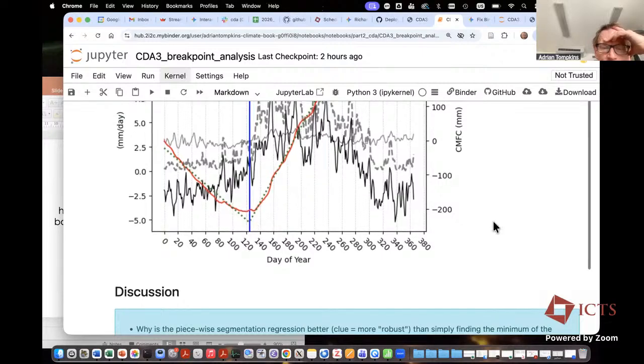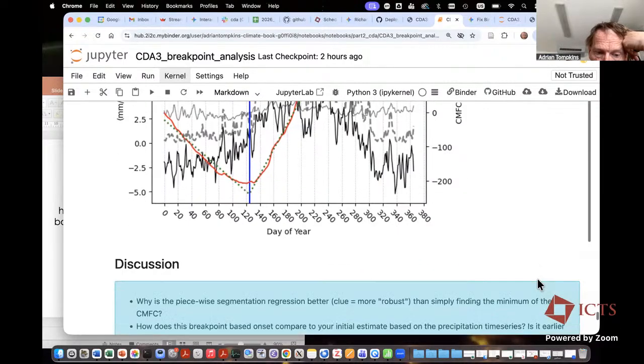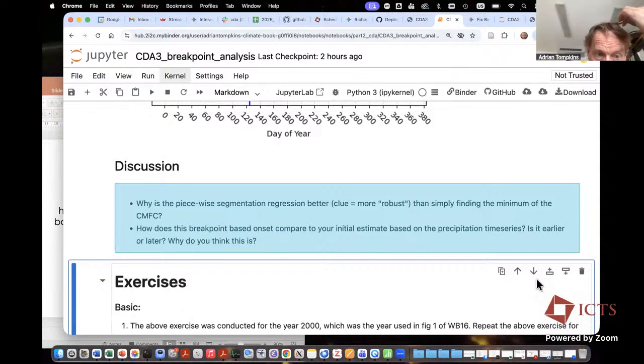If you look by eye, you can already see that the first segment is quite a lot closer. We minimize, and this is our onset that we've chosen here, so I've just plotted a vertical line over it. You can see that it's not the absolute minimum because we have those two minima, and in the end it's chosen something in the middle. So it's not really the minimum of the function at all. And as I mentioned this morning, because it takes into account all of the points, it's much more robust. So that's why I wanted to talk about it.